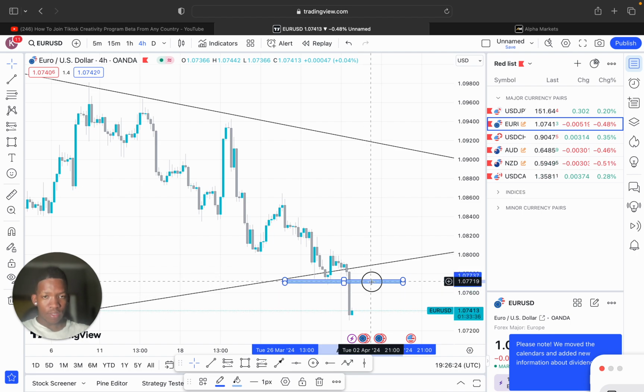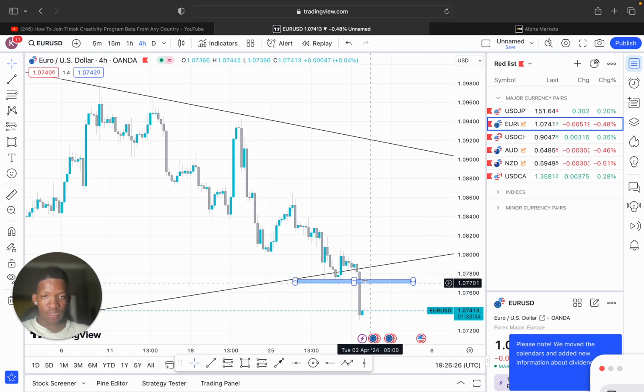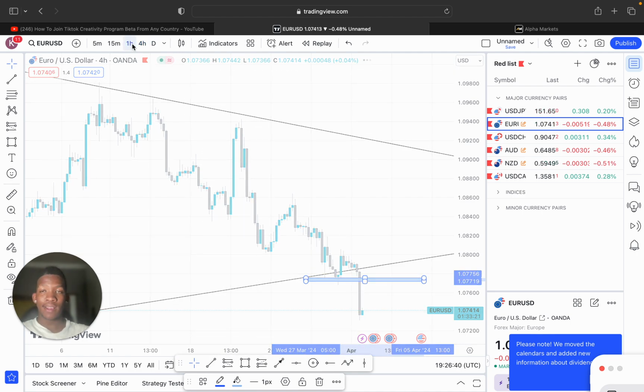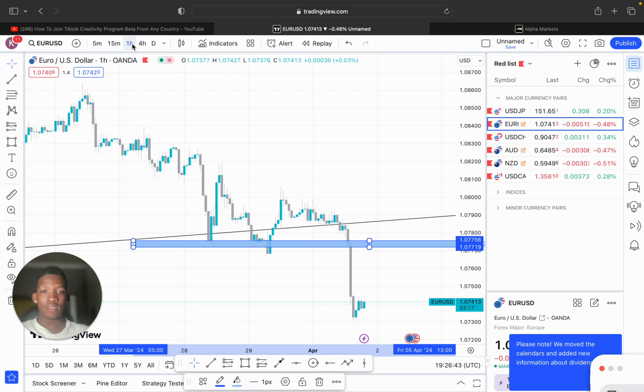The lower high should be predicted around here, since this is the previous lower high. So the market always comes back to its previous lower high before it gives us a new lower low, in terms of the downward movement. So this is what we're expecting for the market to shift up and come right here. So we head down, you can still enter. You can see that on all candlesticks, on all time frames, there was a solid entry.